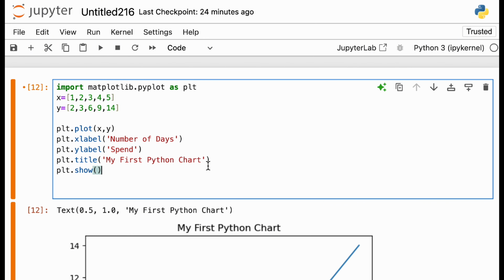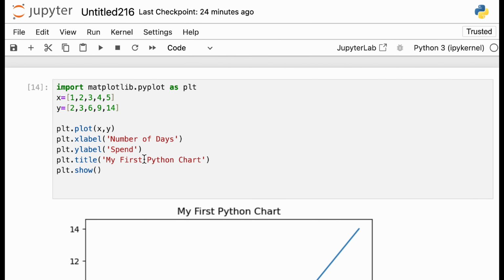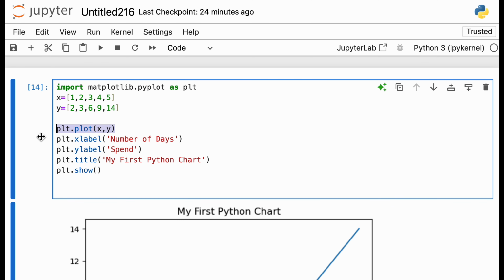Otherwise, you will not be able to show any particular chart. In Jupyter, simply calling a plot will work, but it will not work when you are using Python outside. So in Jupyter I will generally skip it, but I will constantly remind you that we have to use plt.show. So this question might arise in your mind that if I'm getting the chart through plot, why are you using plt.show? It is just for this purpose.